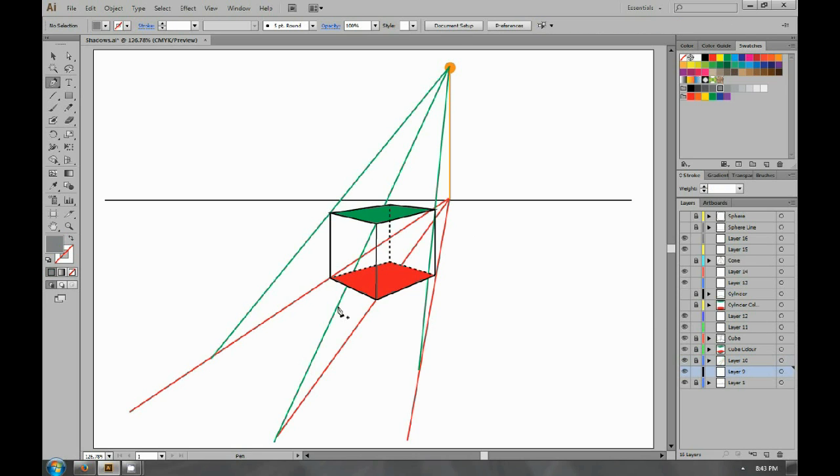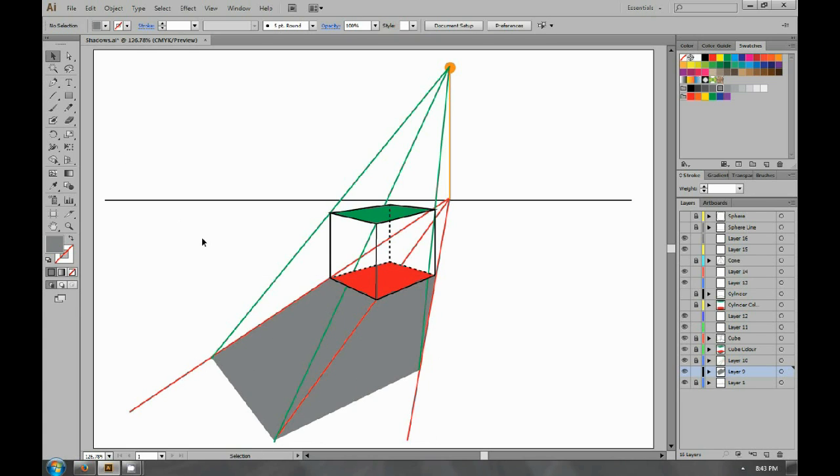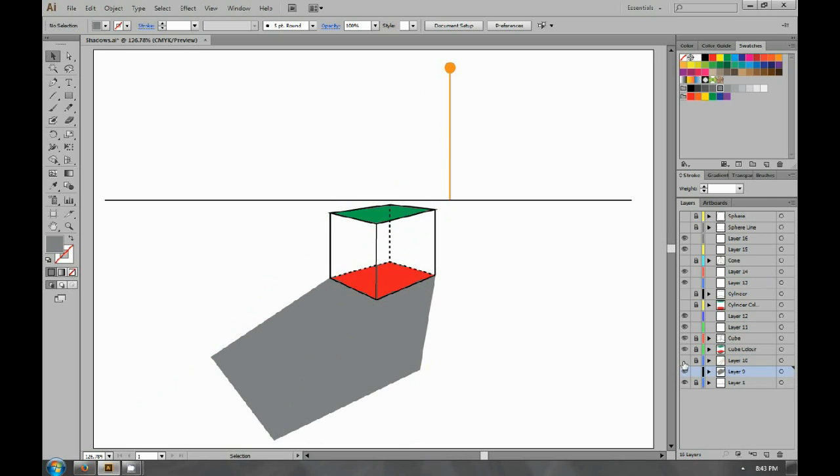So now I'm going to draw the shadow using these intersect points and the red lines on the ground. The red lines represent the shadow lines on the floor surface, so you use the red lines instead of the green ones. Now I'm going to turn off the colored lines and the colors, and you see this is the shadow being cast on the cube from this light source.